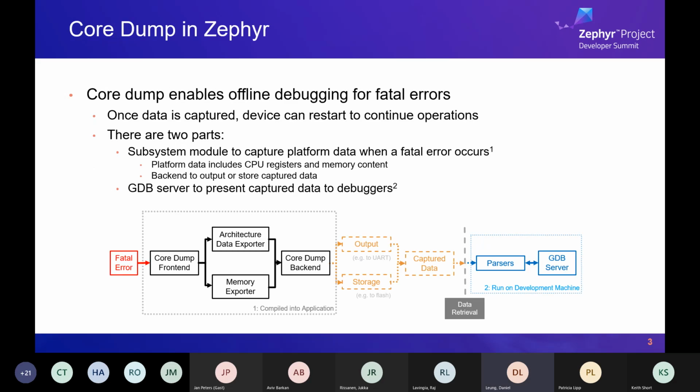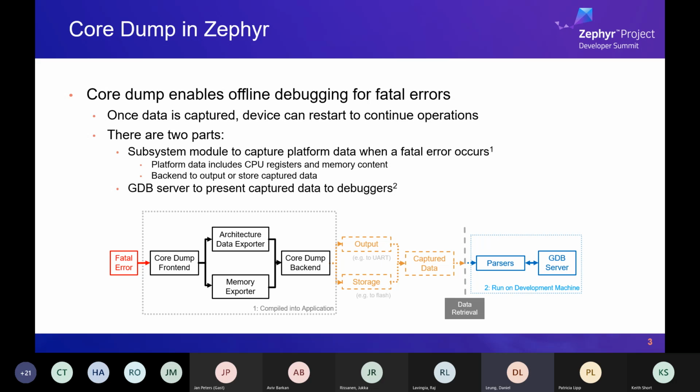Coredump in Zephyr enables us to do offline debugging for fatal errors. For those of you who have poked into the kernel code, you may see a call to the fatal error handler, kernel oops, that kind of thing.